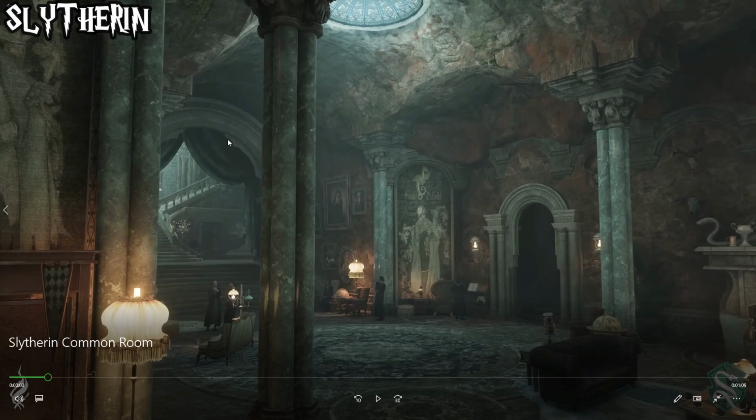That'd be interesting. But the rest of the common room, you can see this kind of looks like granite that was carved out. And so I wonder if the whole room is just carved right into the rock of the foundations for Hogwarts. That would be interesting in exploring some more. But yeah, you can see that. That appears to be, I'm just going to guess that's Salazar Slytherin right there. We got a lot of snake themes going on already. We're seeing snakes all over the place. Do have some green, but not an overwhelming amount.